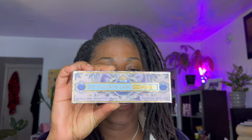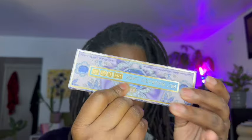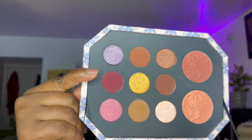So kudos to me. The most exciting part of my finds were these Pat McGrath 5-pan palettes. Is this collection something jewel or bijou? I'm not quite sure, but this one is Bordeaux Bliss, the name of this palette, with the purple bow looking like this. We grabbed this face and eyeshadow palette last time, and this one has 9 pans of eyeshadows and 2 blushes on here, like so. We did cover that. So now we have these 5 pans matching the whole vibe, looking all girly and pinkish and cute.